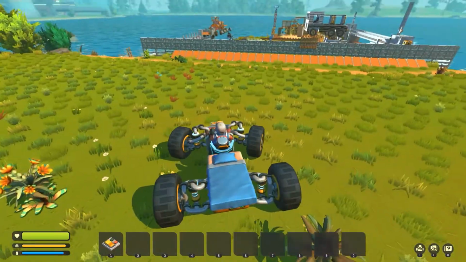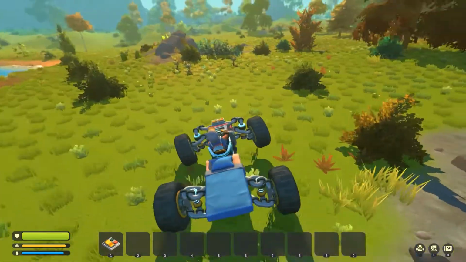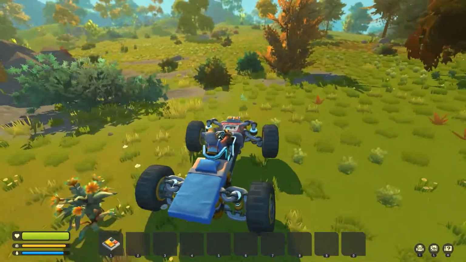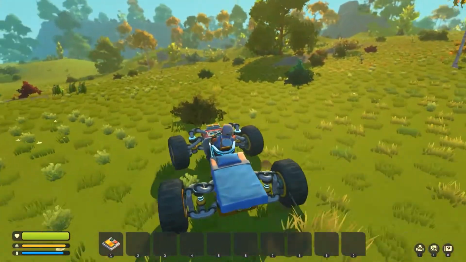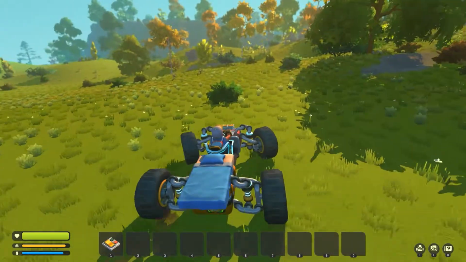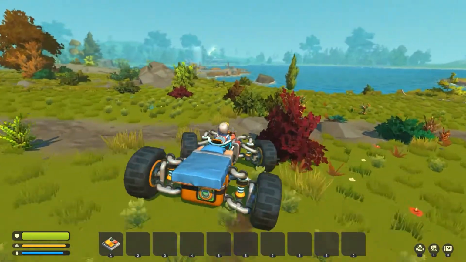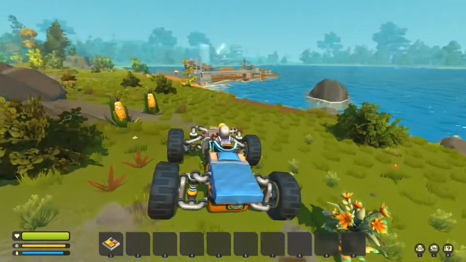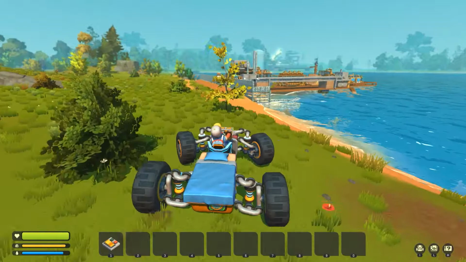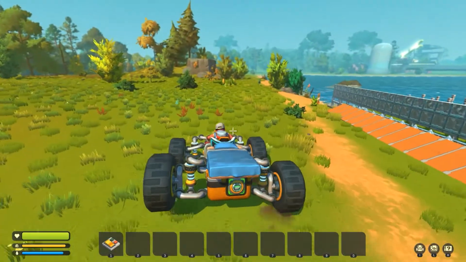yeah, I mean, it drives, it turns. I think maybe it is okay. Maybe things have changed in the physics since Font made this tutorial, because his seems to drive a lot better than this. I mean, it's good, but I think I've done something horribly wrong somewhere.